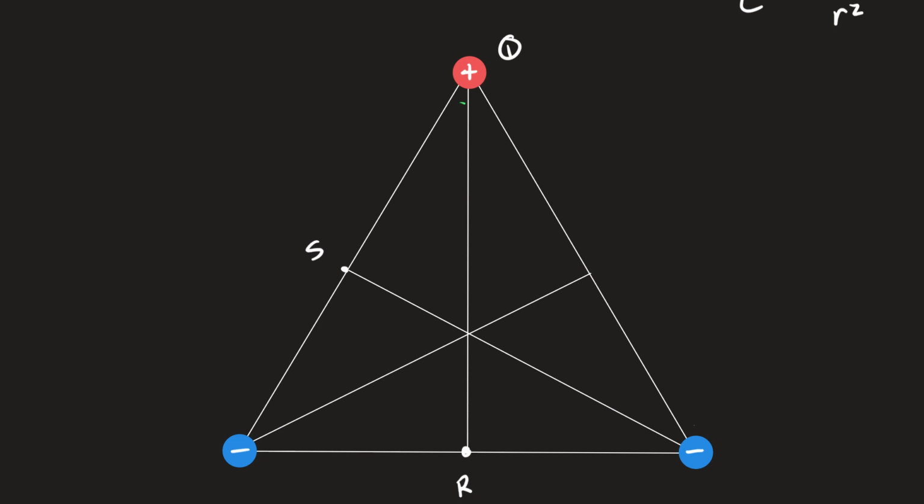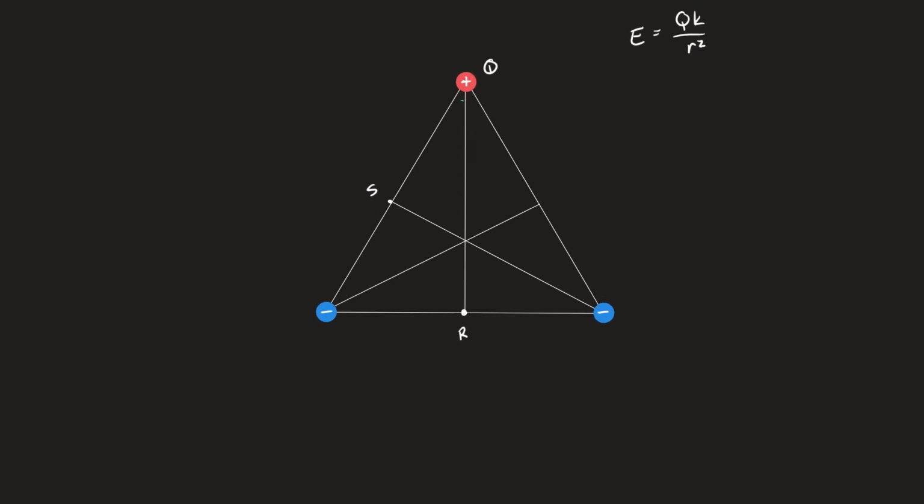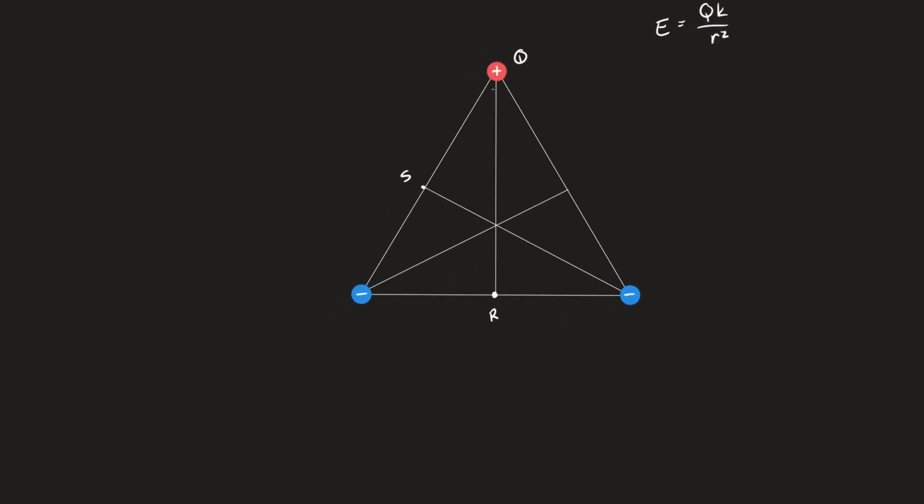So please find the size and the direction of the electric field when it's placed at point R. And is this electric field greater or less than when it was at the center? Alrighty, so we're looking at R now. If I use the same argument from before, meaning I see 3 charges there, each one applying an electric field, I think there'll be an electric field from the top charge at point R in this direction. It's probably going to be less, though, than what it was a moment ago.